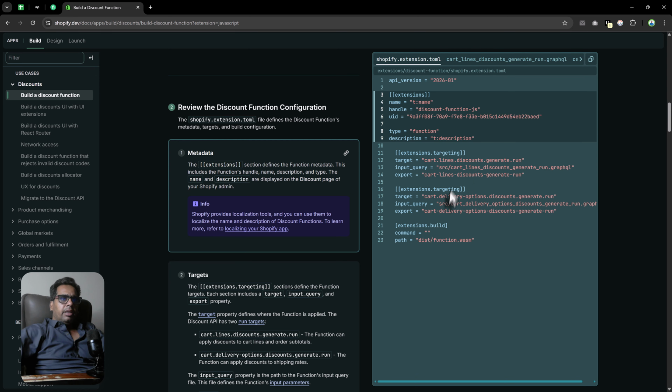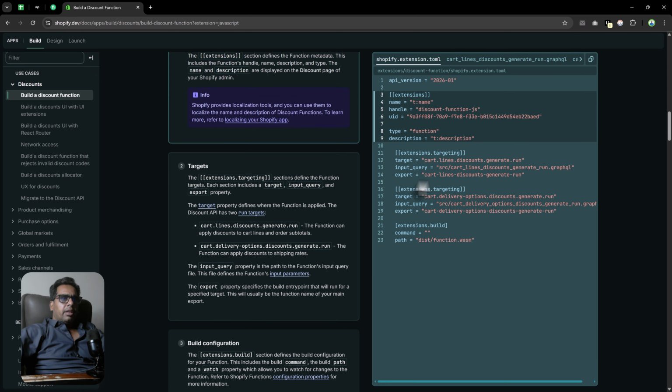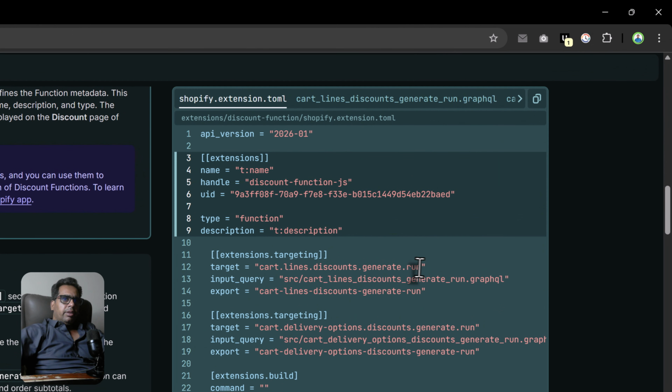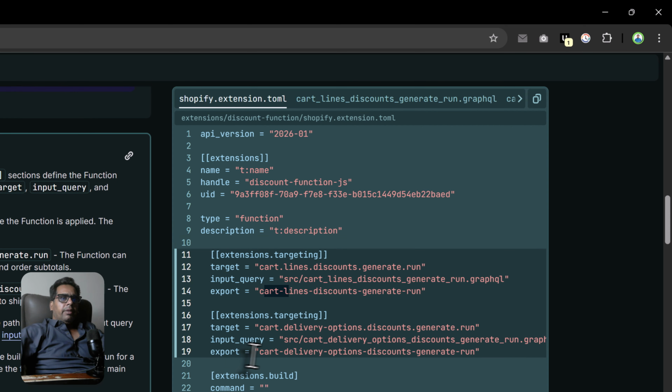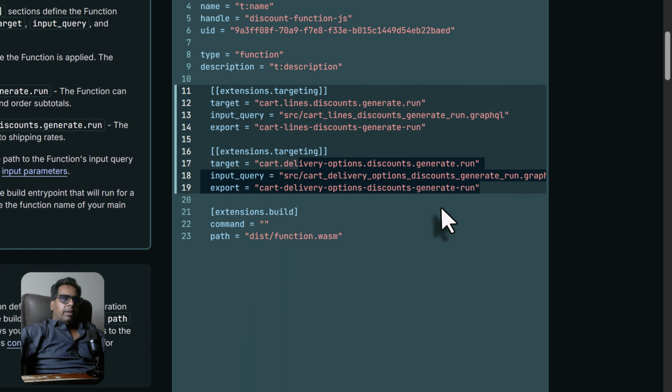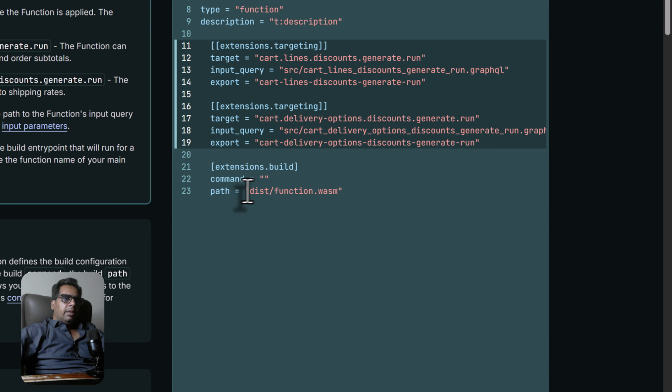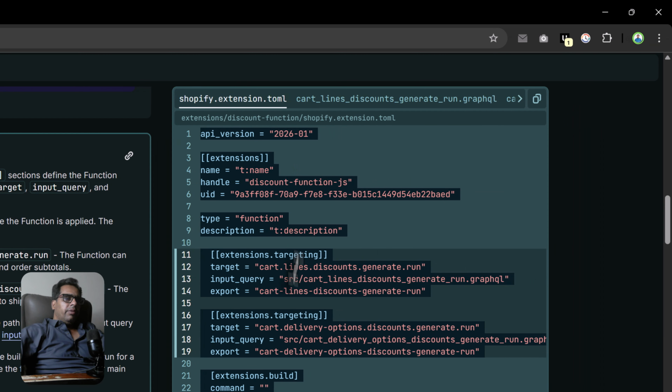The next part is the target where this function will be applied. It will be applied on the cart line item discount run. The input query is coming from this file, and then it will export the function in this file. After that we have the extension target. These are the files over here, and finally we have the path, dist/function.wasm. So this is the configuration file of the function.